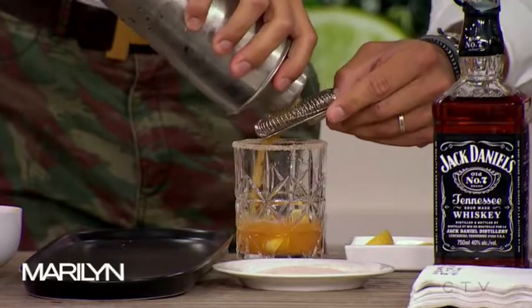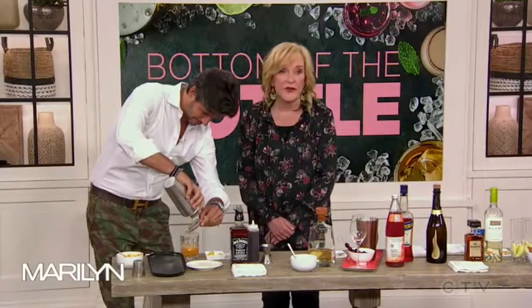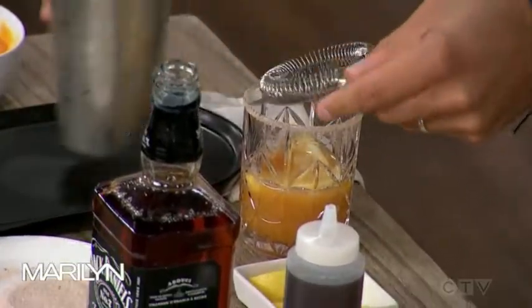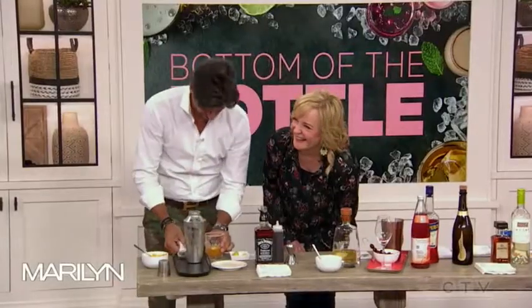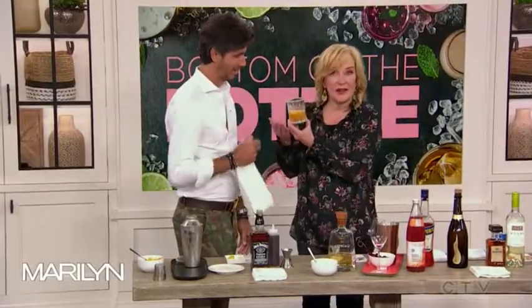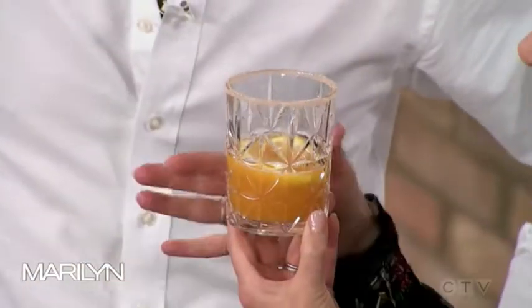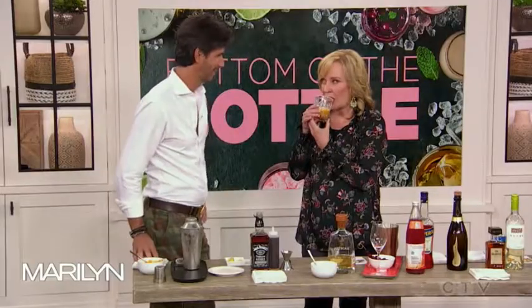And I hope you're in for a little bit of bourbon. This is good because there's fiber in this. Exactly, this is like healthy. So you can serve it neat or on the rocks. Try that. That's got to have some kick. What do you think? Look at how nice that looks. That looks beautiful. It's strong. You're going to like this. Now my sinuses are clear, thanks to you.